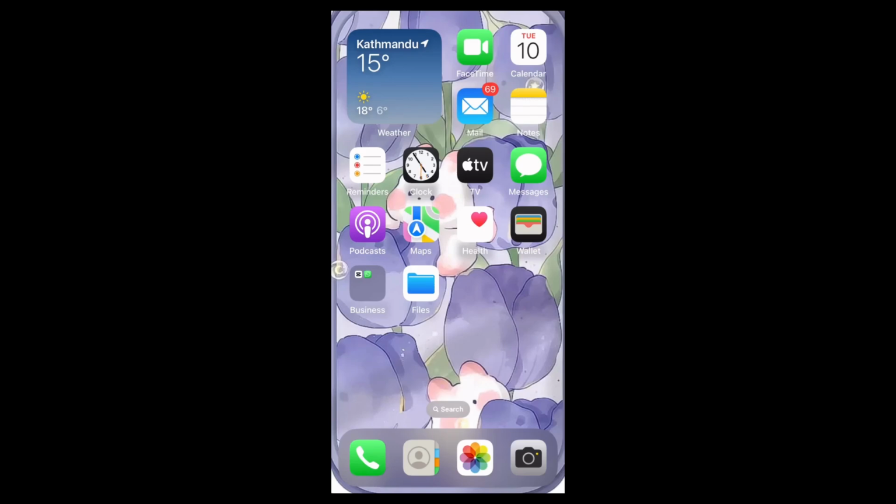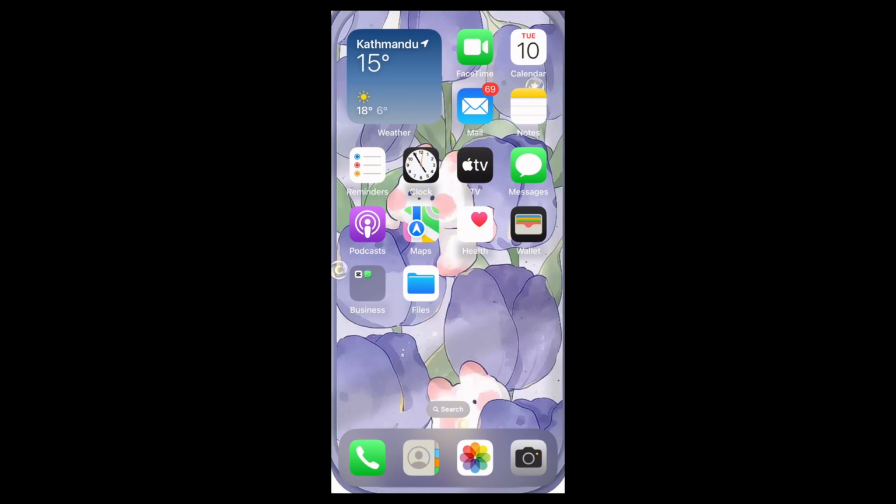Today I'm going to show you how to use Chromakey in InShot. If you have ever wanted to create some cool green screen effects on your videos, today's tutorial is for you. It's super easy and you can do it all right from your phone. So let's dive right in.